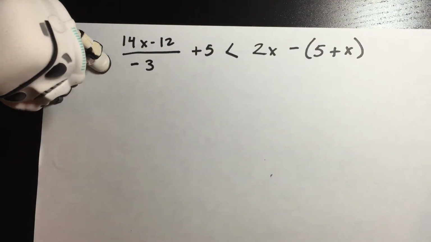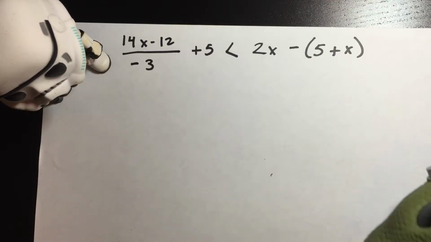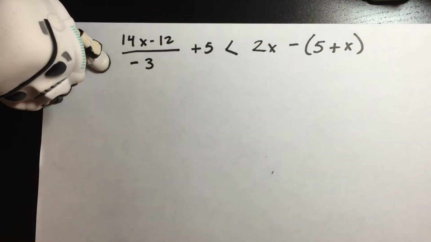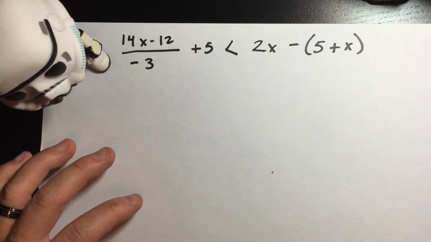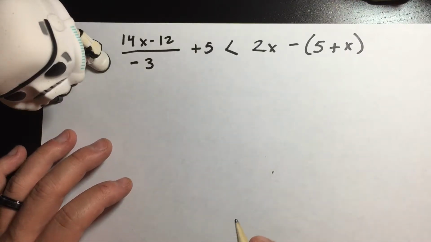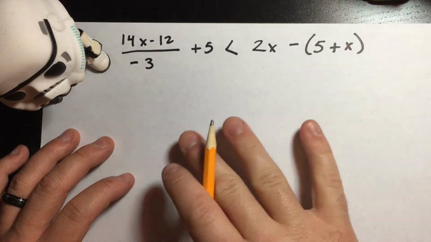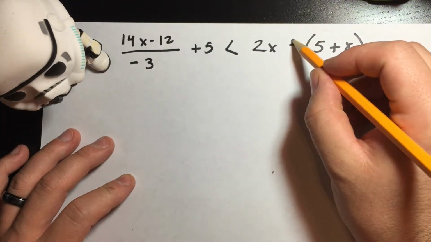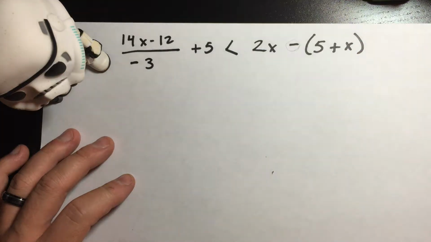All right, I have a little bit of a bonus problem to try to help you understand how to solve some inequalities. For this one, we are going to have to do a little bit of simplifying, some inverse operations, just a lot of different things. First, I want to take care of whatever I can simplify as best as possible. I see this negative sign. In my head, I automatically think distribute.